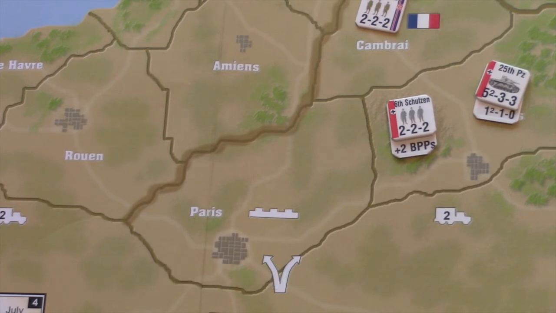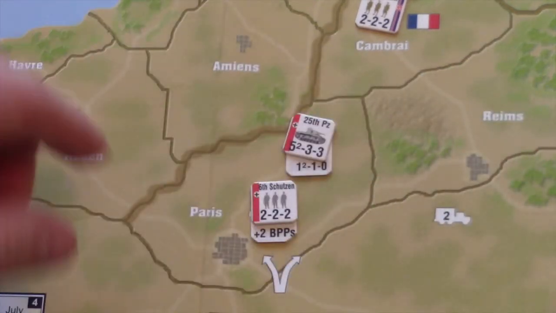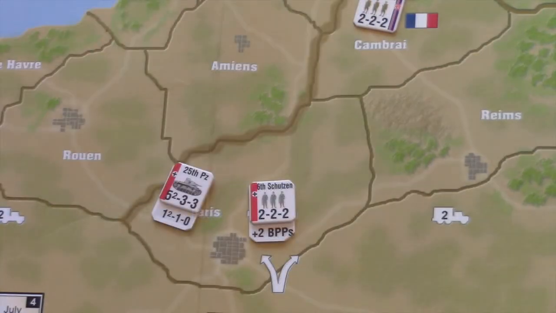And I am moving 1 space for free with both of my units here, with the 25th and the Schützen are entering Paris, and we are taking Paris. Now I am supposed to pay extra supplies for moving them west, but I only have 1 supply left and I need to use that elsewhere.